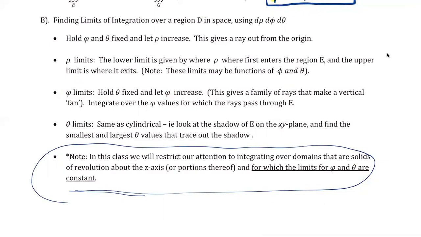And really this is where that analogy I was saying of picturing your arm will really help. Just imagine fanning your right arm from your head out down towards your feet and see where the smallest phi and the largest phi are that you would hit in the region. And then theta, you're just going to figure out the same way that you did with polar and cylindrical. So that one's not too bad. Let's try a couple of examples now.